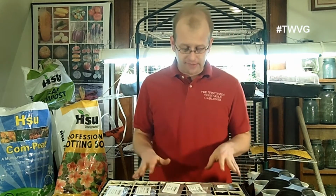But one thing I will caution you with is when those seeds germinate, all the roots are going to intermingle with one another, and it's going to be a very painful process to extract those roots and untangle them, and you're going to stress the plant out and sometimes, in some cases, kill the plant. With this process here, you've got a minimum of 2 to possibly 3 seeds per cell.